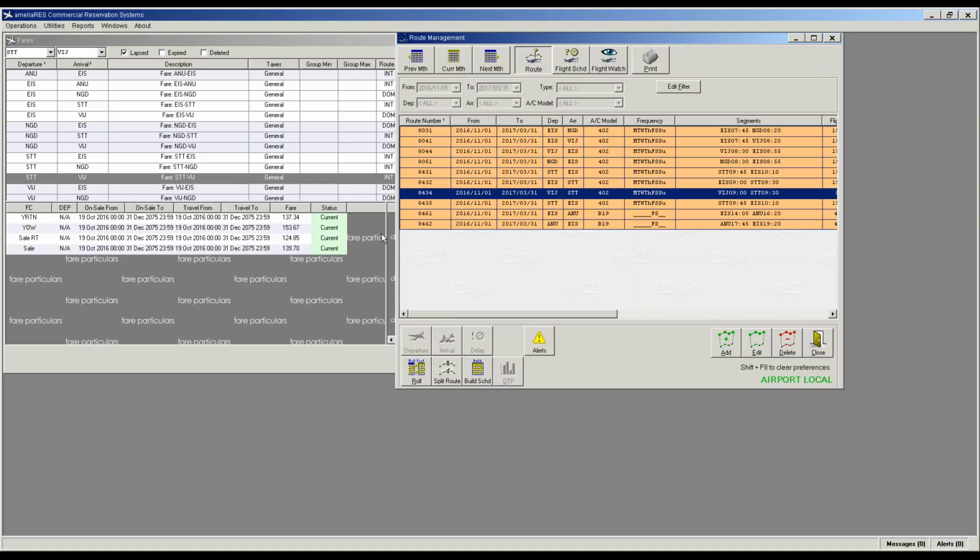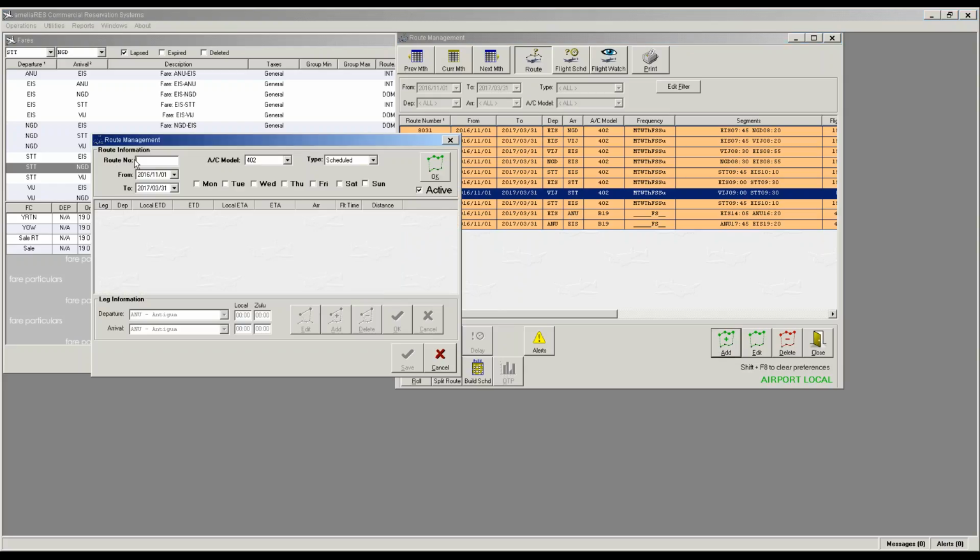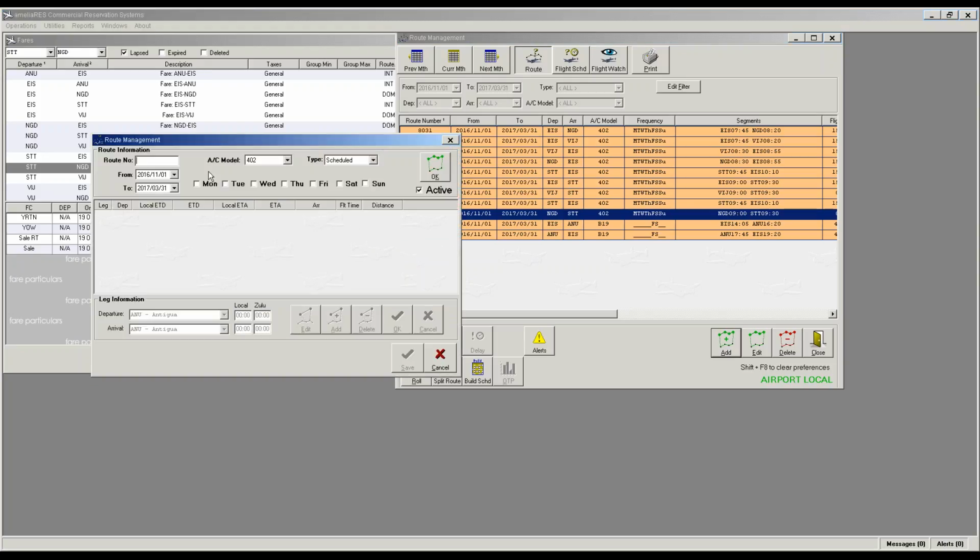Okay, so now we need Anegada to St. Thomas. Is it the same times? Yes. Okay, just need the flight number. And you got it to St. Thomas. The flight number is 8436. Okay, it's Anegada, St. Thomas, 9:30. Save, and then we have St. Thomas and Anegada, 8437. Awesome. St. Thomas, yeah, 8437. Mm-hmm.